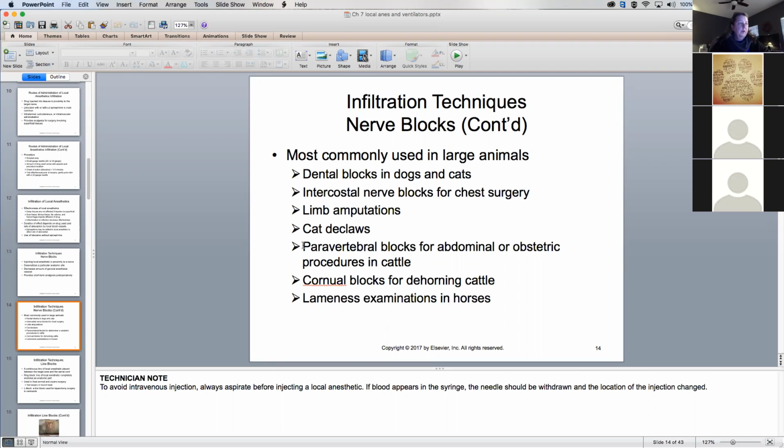So these are all types of nerve blocks, and I do want you to be familiar with them. Obviously, if I told you you were doing an intercostal block, you'd have to be doing some type of thoracic surgery because those are the ribs. A dental block or an infraorbital block, you're doing something usually to the jaw or the teeth. And a corneal block, you have to be doing something to the horns. Do you see how the names of these blocks give you an idea of procedures that could be done?